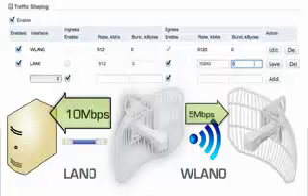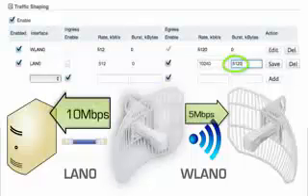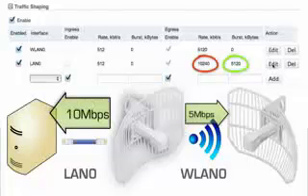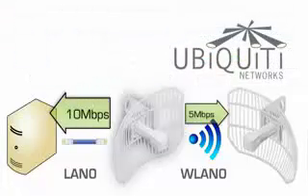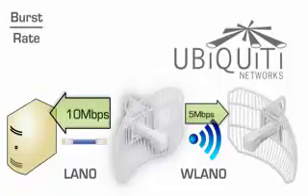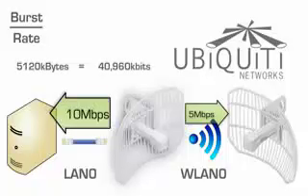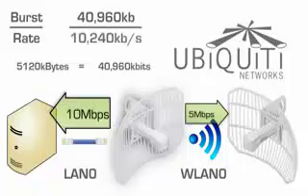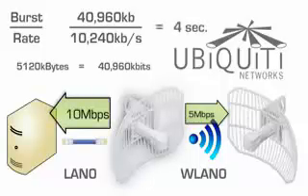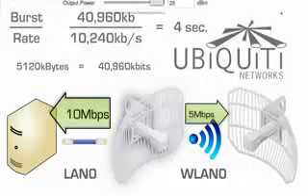If the download burst size is 5 megabytes, this means that the customer can download up to 5 megabytes as fast as the link permits before the rate drops to 10 megabits per second. The interval of time before limits are lifted is directly dependent on the ratio of burst to rate limit. Convert the burst size first into bits, then divide the burst size by the rate limit. So after approximately 4 seconds without passing traffic, the burst bucket is again empty and the client can pass traffic without rate limits.